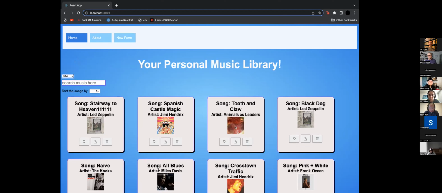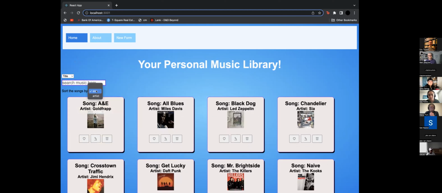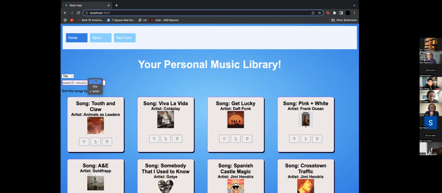You can also sort by title, just alphabetical, and then by artist alphabetically.